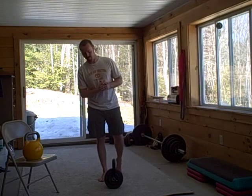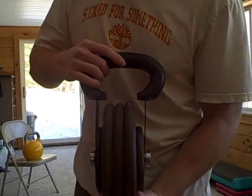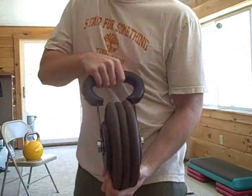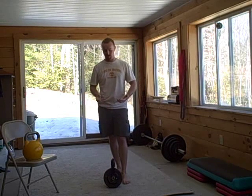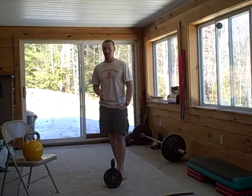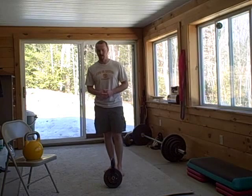The other thing it has going for it is that it is adjustable. When you buy this, you're basically buying the housing for weight plates — it doesn't come with the weight plates. You get this handle, these flat plates, and a bolt that goes in the middle. So you're basically buying this weight plate holster with a handle on it, and you can attach various different sized weight plates to it. I've got 35 pounds on this one right now, which is roughly the equivalent of this 16-kilogram kettlebell.